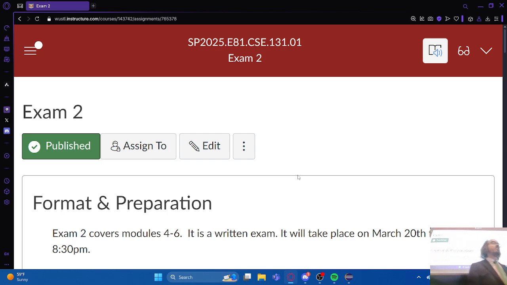The biggest difference between the last exam and this exam, of course, is what's going to be on it, because last exam covered modules 1, 2, and 3. This exam is going to cover modules 4, 5, and 6. So module 4 covered APIs. This idea that if I tell you that something exists and give you some information about it, you can then take that and use it to perform some task in your code. The way that the utility we use to show that off is standard draw, right? So we used a drawing library to help make drawing things easier. We also talked about animations during that unit as well.